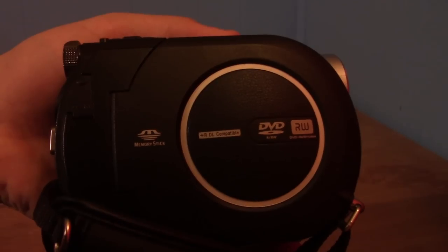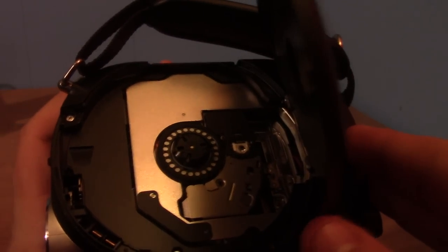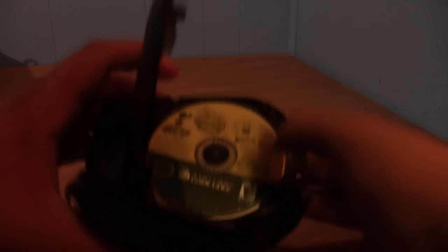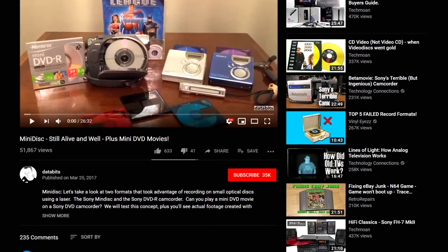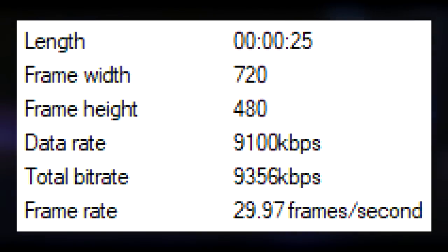That format is mini DVDs. It's incredibly unusual for a digital camera — these things are about as small as a GameCube game. Mini DVDs are actually still in circulation, much like regular DVDs and Blu-rays, and you could still buy them at Best Buy. Ultimately, the formats don't matter too much since you can just use the USB port. The video quality is 720 by 480, and surprisingly there's very little noise. The videos are saved as MPG files, which do work in Vegas unlike MKV files.